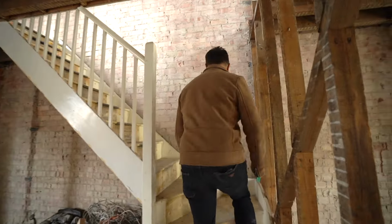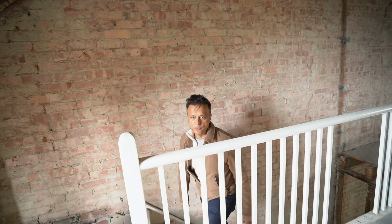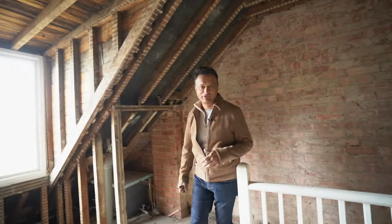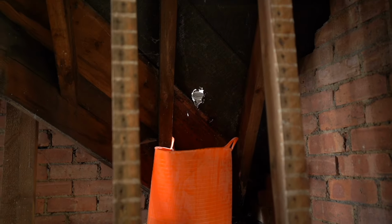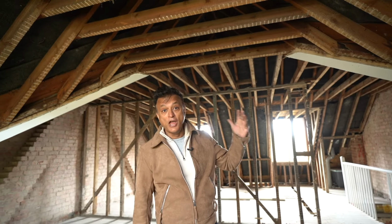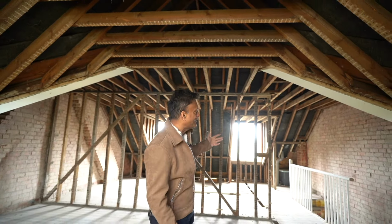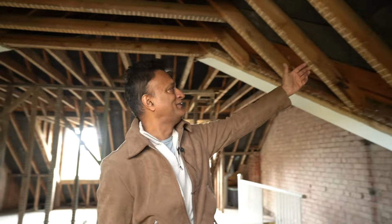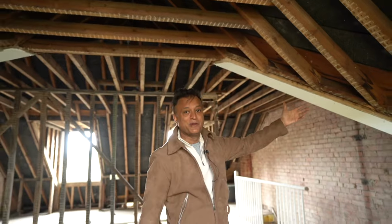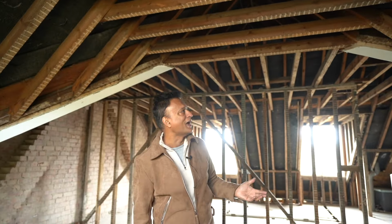But sometimes there are some challenges, there are some unexpected things that happen. Let's have a look. We didn't have a Scooby-Doo what the roof would be like until we stripped it back to reveal this. We had to strip the roof back because obviously there was no insulation in here. When we stripped this back, this part of the building was built in the 1920s. The plasterboard has just been taken off, lath and plaster in those days, and this is exactly what it was. So it must have been freezing cold up here for all those 100 years.